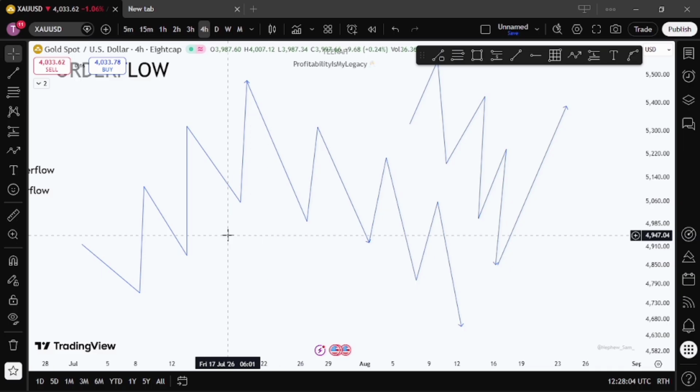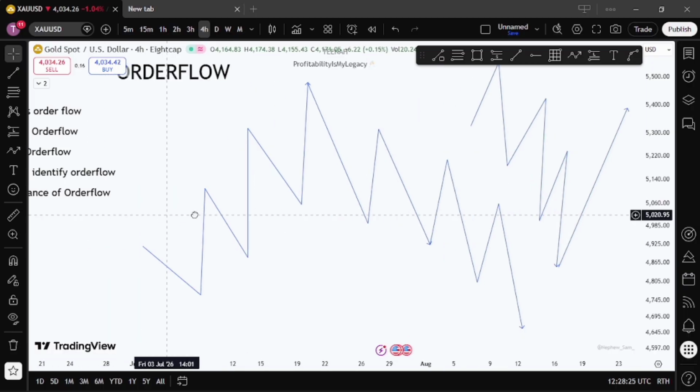Okay, so that is how you identify your order flow. You need to know when price has printed a break of structure and when it has printed a market structure shift. You need to know when there is a valid market structure shift and when there is an invalid one, and that helps you to confirm whether the current order flow is continuing or whether it is changing.